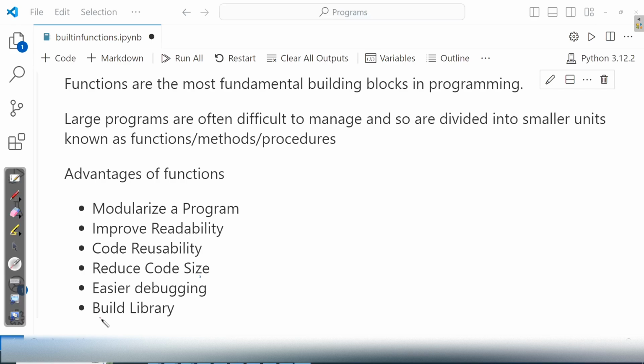So functions and variables are collected into modules, and all the modules used for similar applications are packaged into packages. Is that clear? So that is the idea. So functions help you in building the libraries. And Python is known for its extensive standard library and packages for various applications like data science, machine learning, artificial intelligence, networking, etc. Clear?